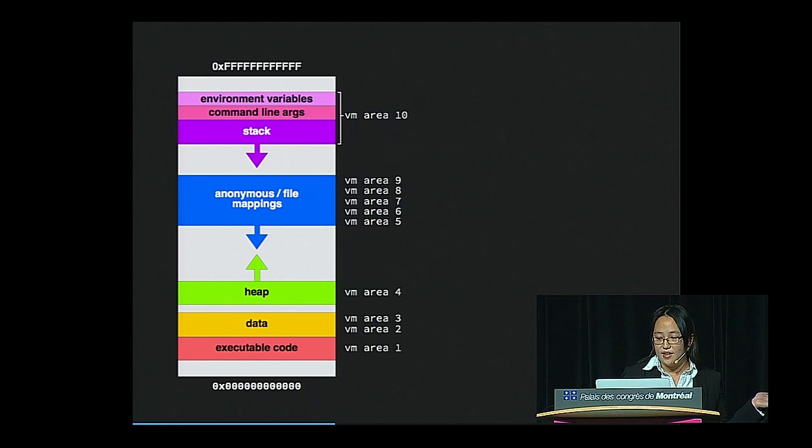Look at the memory map file section, for instance. But also note that a single virtual memory area covers the environment variables, the command line arguments, and the stack. If you think about it, environment variables and the command line arguments are kind of like the first parameters and function call to the process, so that sort of makes sense.